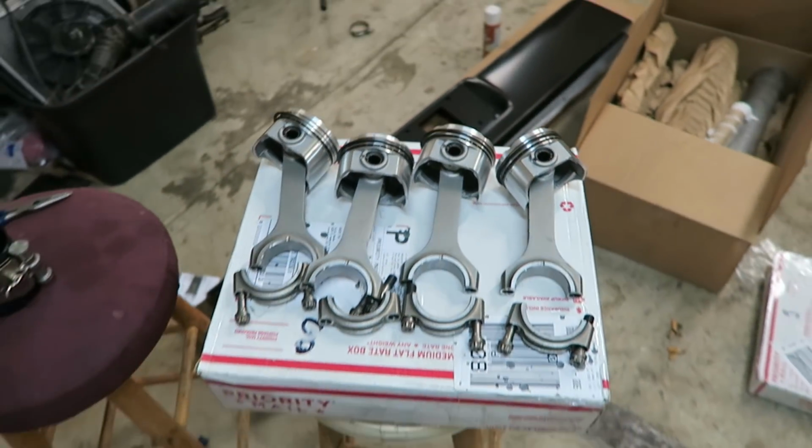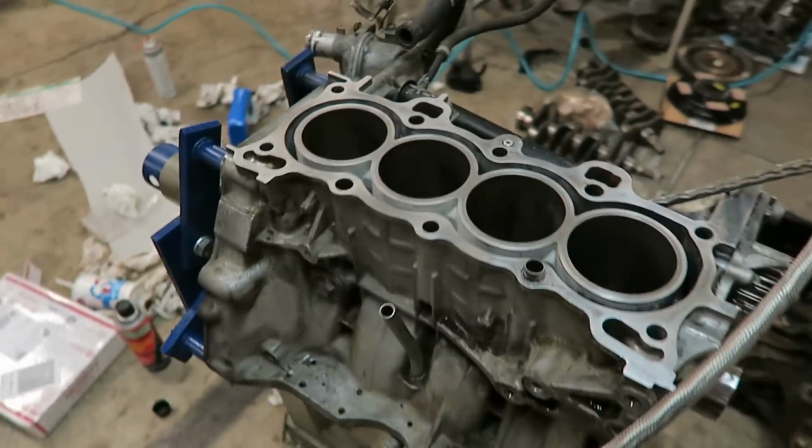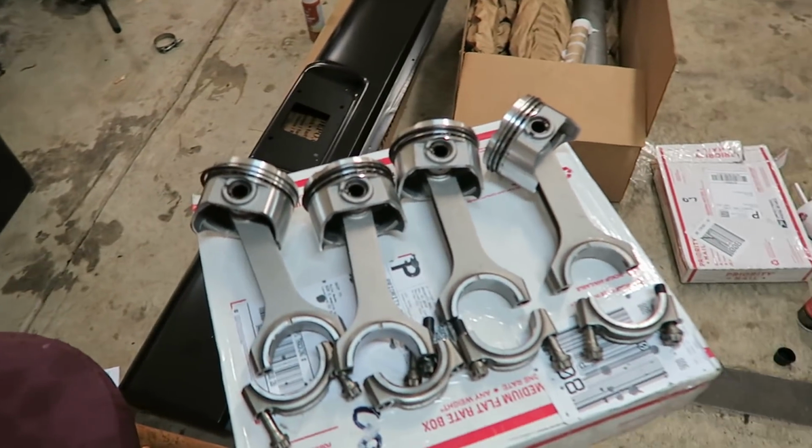So I got all those set, and now I just need to put the ring compressor on them and lube up the cylinders with some oil, and then pop these guys in, and then I can flip it over and start getting the crank together.